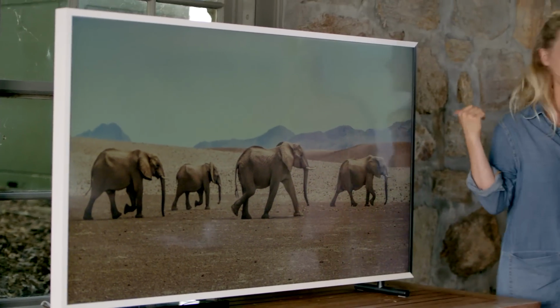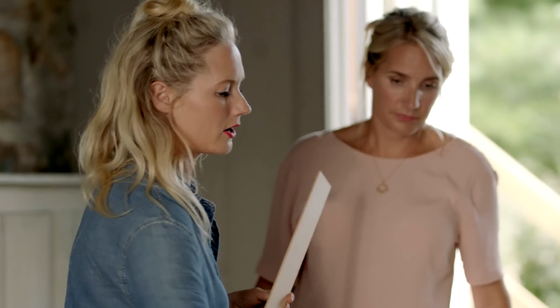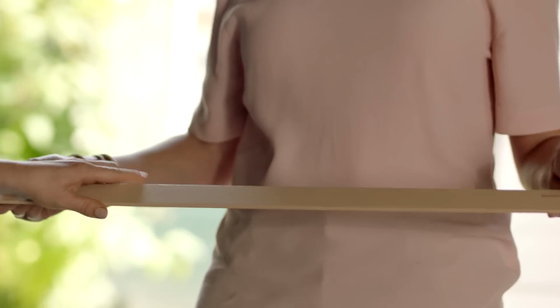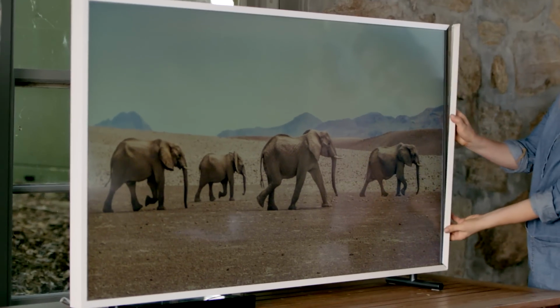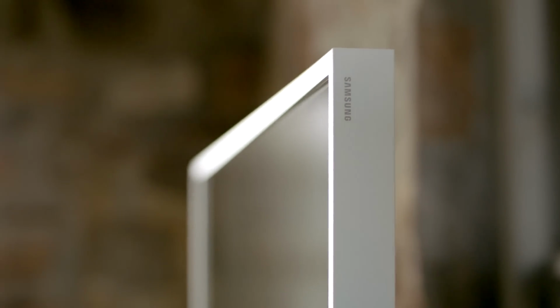This is the TV I was telling you about. This is the frame. Now it comes in with just a standard black finish, or there's white, the beige wood, and there is walnut. Look, it's lovely. I know, this is really pretty, and there's a really good wood grain on it. Like it looks really good. These pop off and those pop on, just like that. That's it. This one I feel like is more contemporary. It's more for like a modern home.